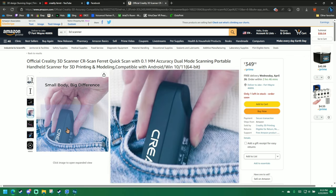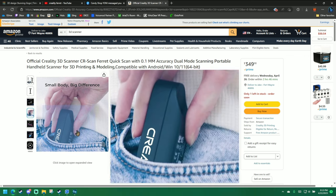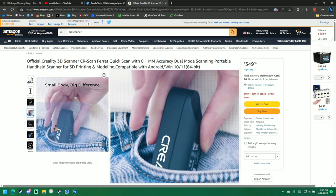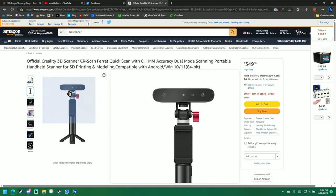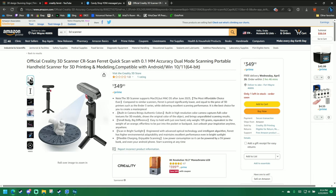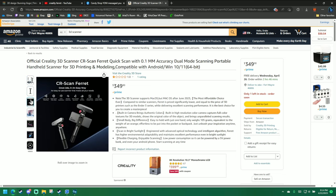This also caught my eye. They were sliding it in their pocket, which I thought that there was like a cover, but where her finger is right now, it's on the lens. It's on this right here. There's nothing that protects that. So when they're like, oh, throw it in your pocket, yeah, I thought it collapsed up or something, and it doesn't.